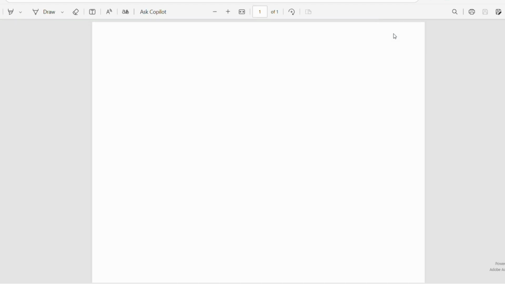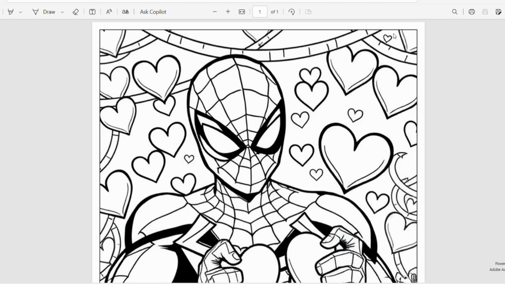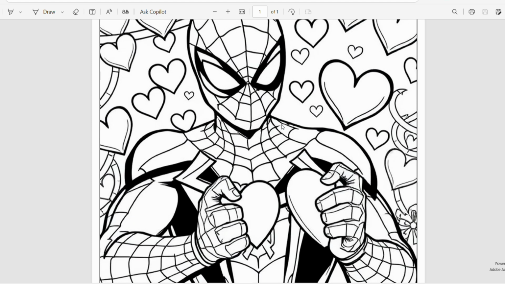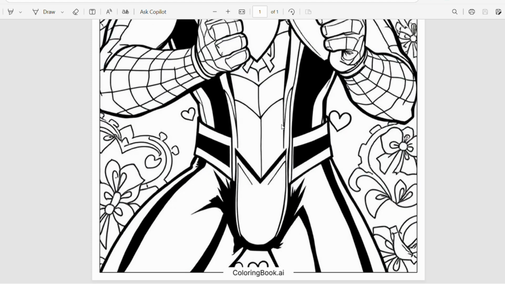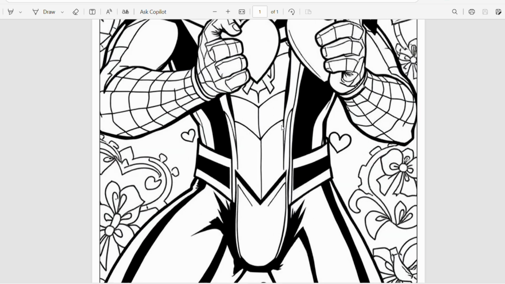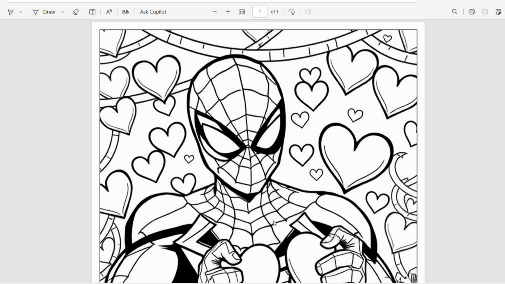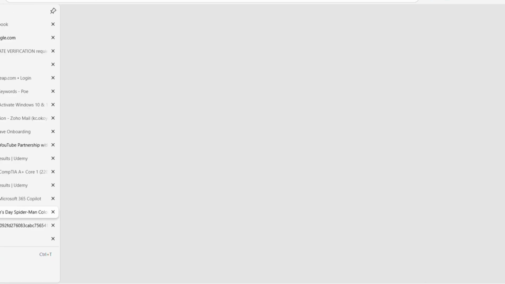All right, it's loading. As you can see, I have my own Spider-Man with me, so I can decide to print this. I can decide to have more pages and give it to my son, my daughter, my children, and then they can paint. I can decide to make money with this. After this, I can sell it for them to buy. All right, this is a nice tool. I believe you know that.